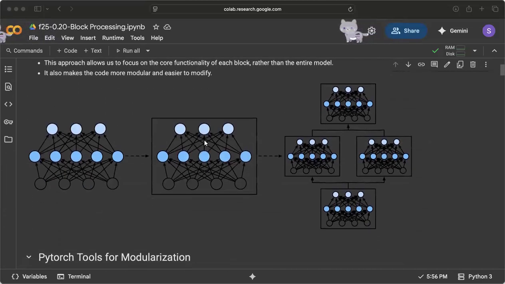Visualizing what we just explained, starting from the leftmost, this is like a tangled class. This is like a tangled network structure where we have neurons and arrows transferring the computations. We can put that into encapsulation and then further extend that into a hierarchical structure where each smaller block does a certain part of the work in the neural net, and putting it together, it resembles the same structure as the one on the left.